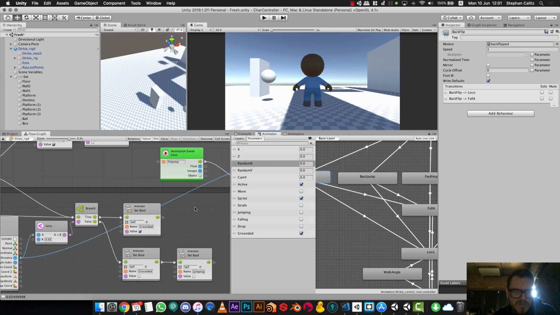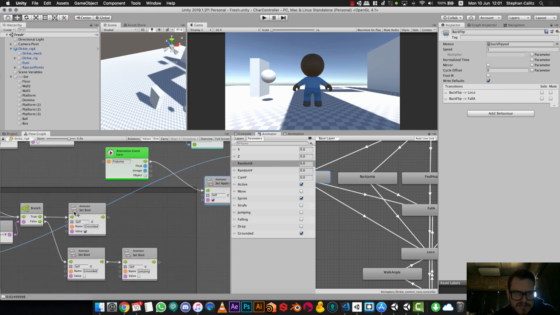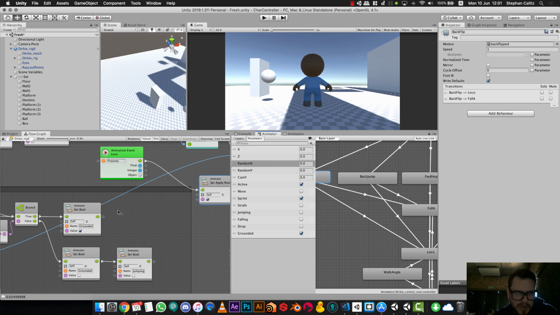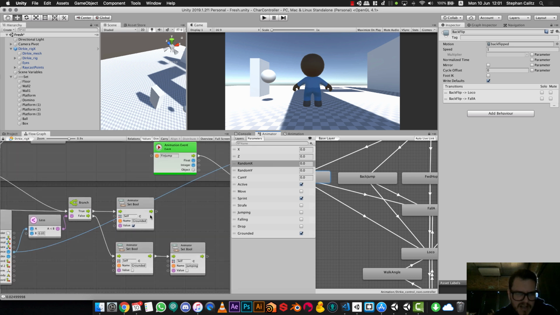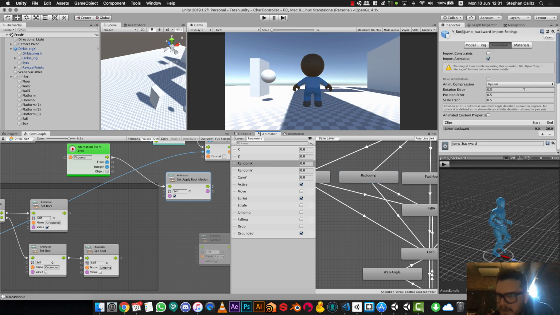So this needs to form part of this bigger ground check, or another branch in here that checks whether this is actually true, and then we can set it back to be the actual root motion.